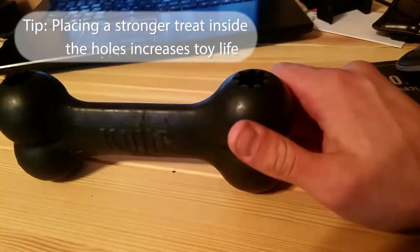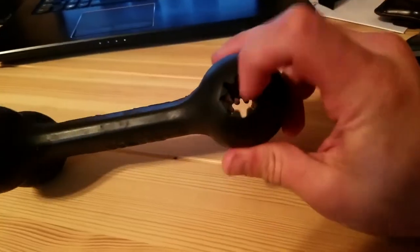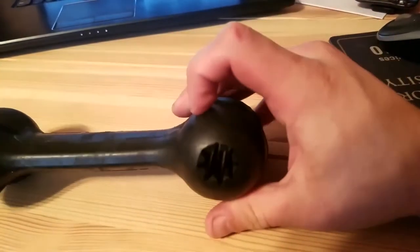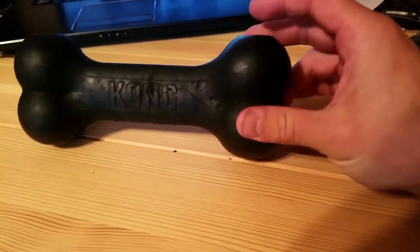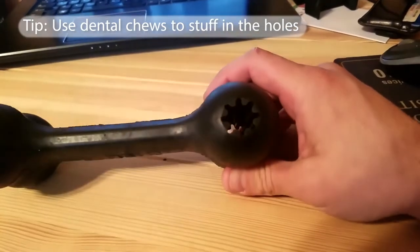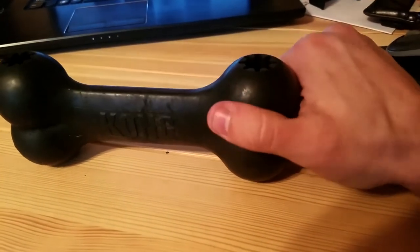One tip: if you get a stronger chew and put it in, it lasts longer. With food, it tends to slide out because my dog is smart — he licks it and his saliva pushes the food out. Make sure whatever you put in is nice and small. Dental chews are great since they're good for their jaw and keep them busy.